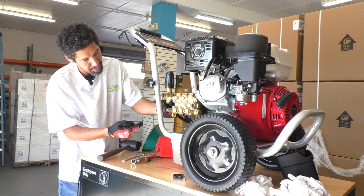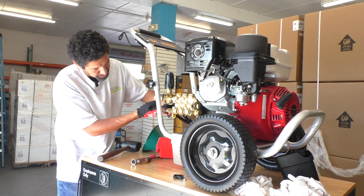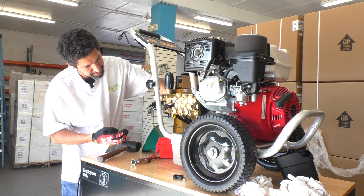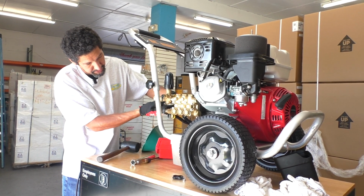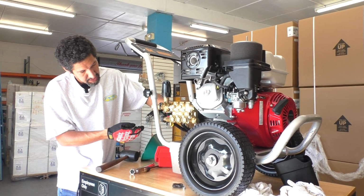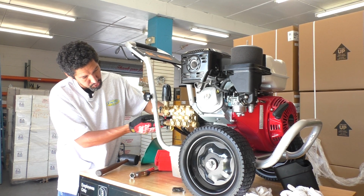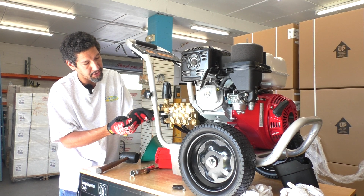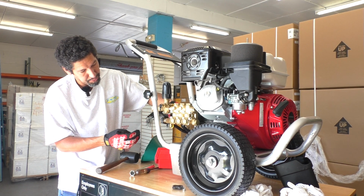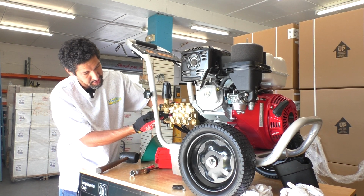One thing I always like to remind people is that brass is a very soft metal. So just be gentle on it. Even though they are attached tight, it's easy to strip brass. It's very easy to strip brass. So that's why you see I'm using hand tools. If you're using power tools, just be very careful. Turn your settings down a little bit because you can strip brass components fairly easily, in my opinion.